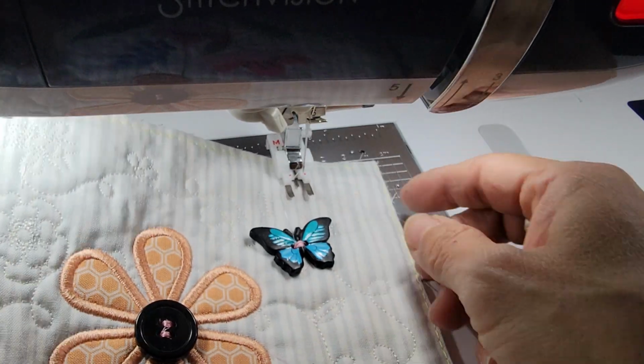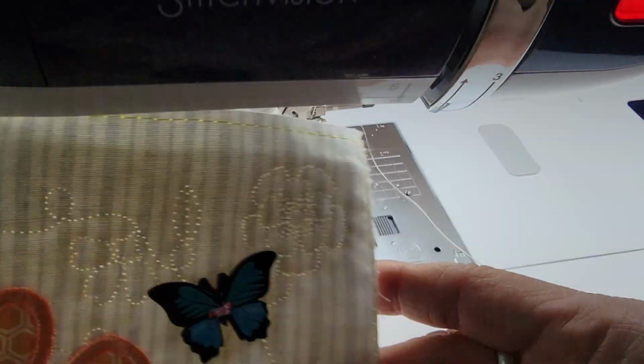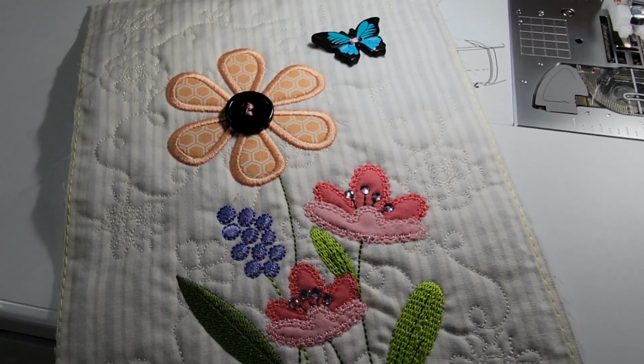Mine are already sewed on, so I'm not going to do it again, but that is how you're going to sew on your buttons, and that is how you put on your rhinestones.